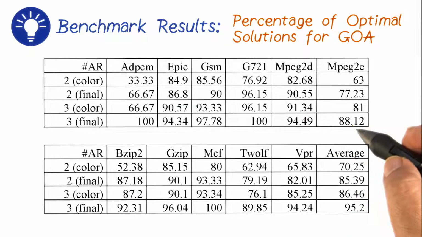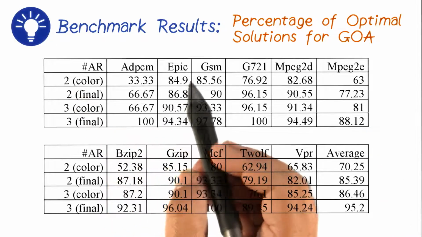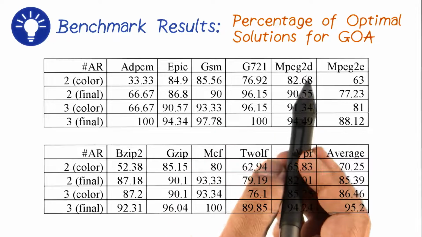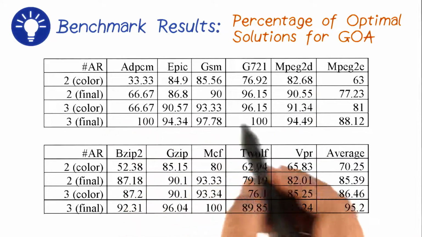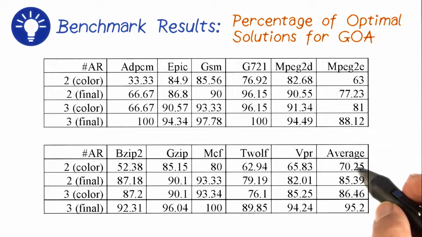The last benefit that is shown in the paper is in terms of the benefit to GOA. As a result of coalescing, we are able to reduce the access graph so much that now it can be optimally allocated with only very few address registers. For example, only 2 registers are sufficient for optimally allocating it for all these different benchmarks. 3 are sufficient in some other cases, and so on. And so, because of coalescing, we now have a very simple access graph, which has a huge benefit due to it fitting into only 2 address registers.